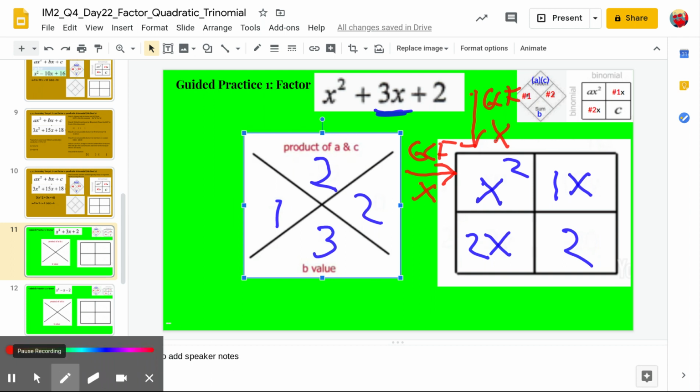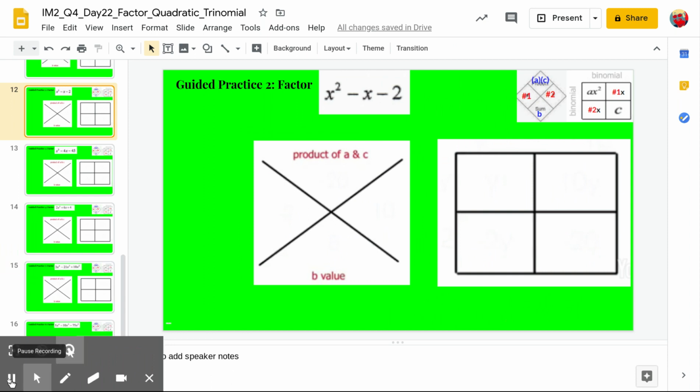So now, let's figure out the factors. I'd like you to figure out what our answer is going to be now. So we went across the top, we went x times what gets us 1x, we got 1. As we went down that first column, we went x times what gets us 2x, we got 2. So our factors are the outside of the generic rectangle, so you should have written down x plus 1 multiplied by x plus 2.